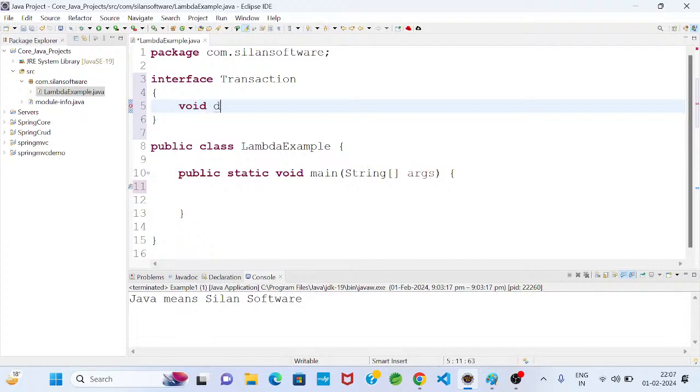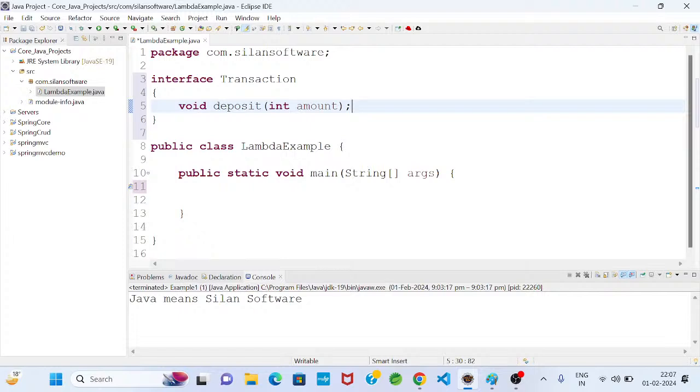Suppose I have a task to deposit some amount. For that I represent one method, and let my method name be deposit. Here the deposit method is by default an abstract method.